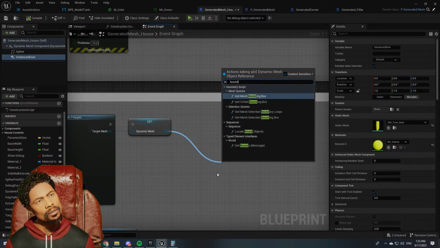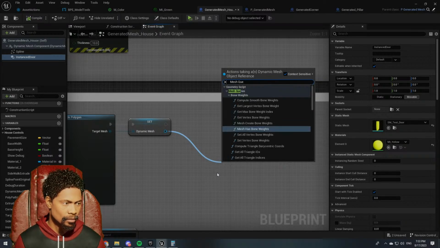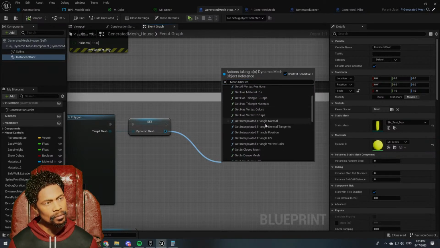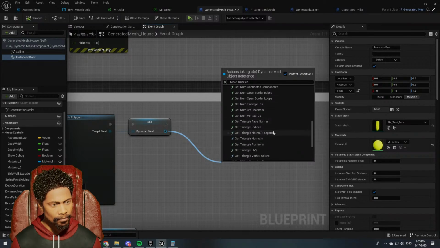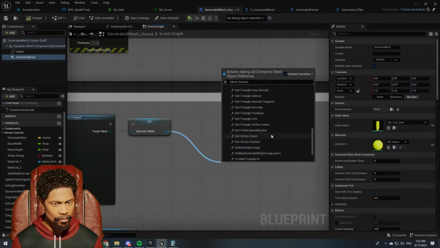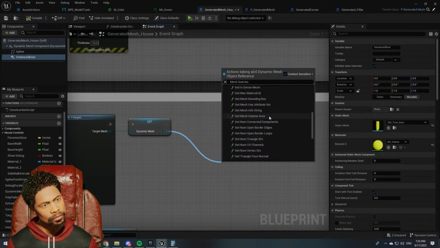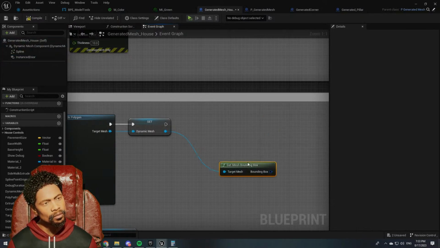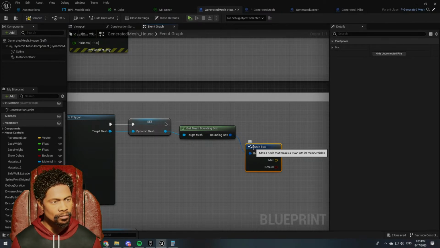Get mesh bounding box. Wait. Mesh here. Bounding box will probably not work well here.